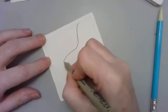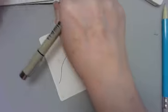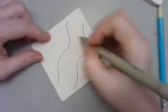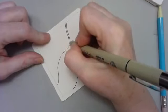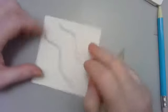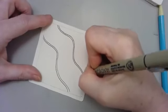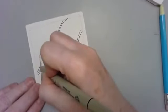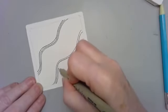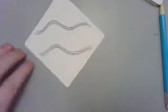I'm going to lay down my border. I'm going to make a curvy one, just for fun, but it's not going to be like the border on this one. I'm creating just a wavy border instead of some straight lines. And then I'm going to add a very narrow little edge on either side. So it kind of looks like a little river. And then I'm going to add one more little aura. So these kind of almost look like waves now. Okay.